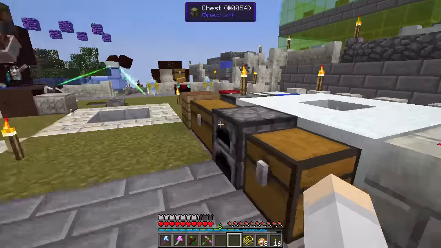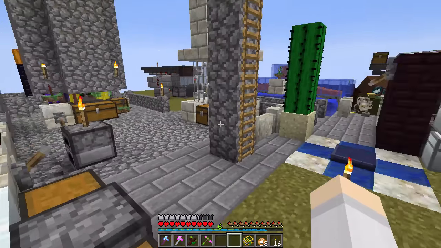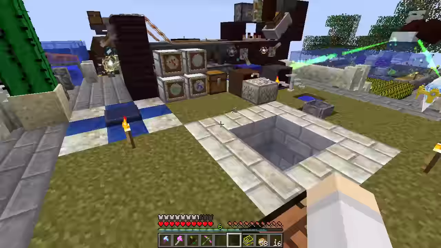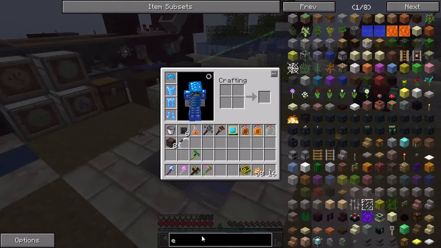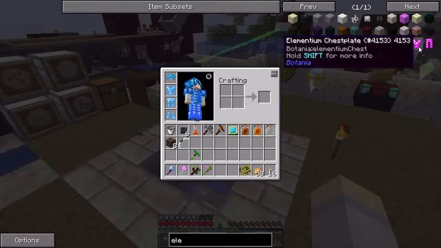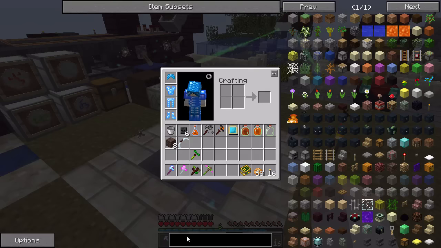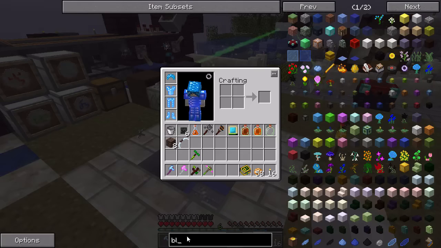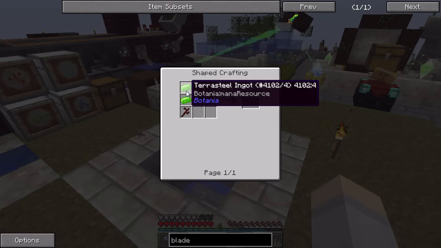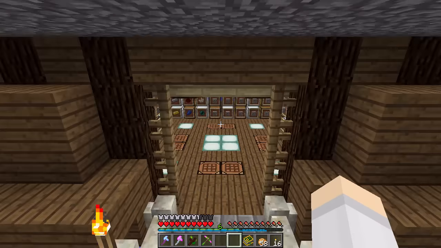Right, secondly, I think we probably need some better armor. I'm definitely not going to be able to afford terror steel armor, but I can get elementum armor, because that's pretty easy to make. I might make myself the terror blade, because that only needs two terror steel ingots, and I can probably afford two terror steel ingots. Let's check it out.